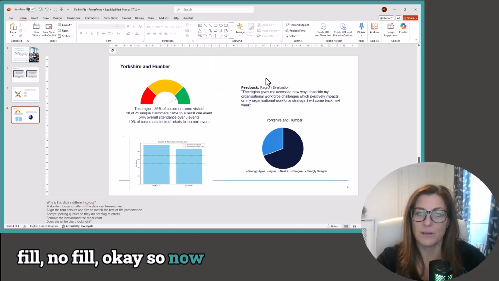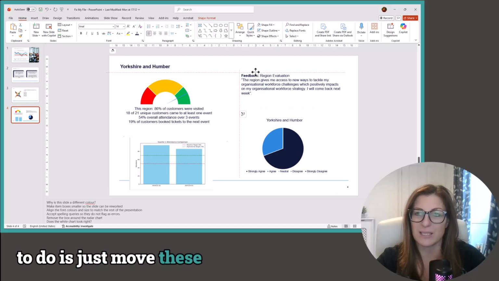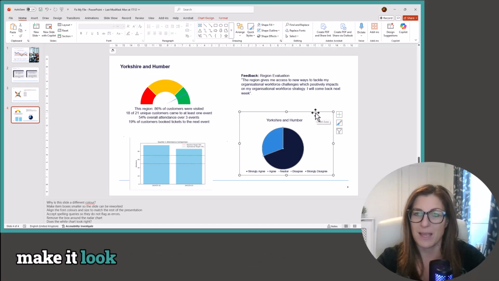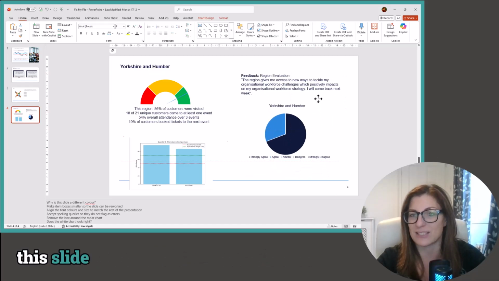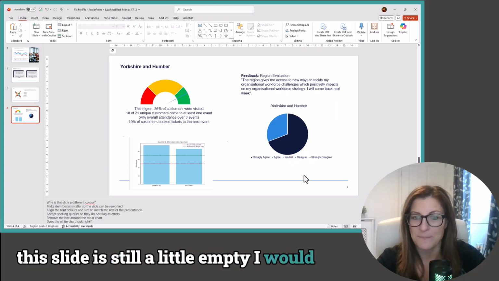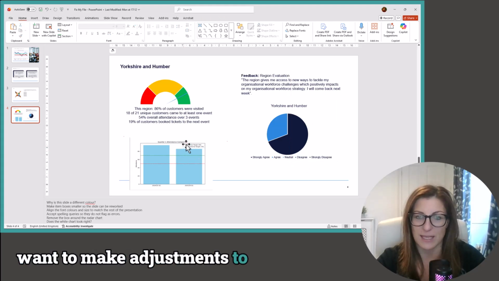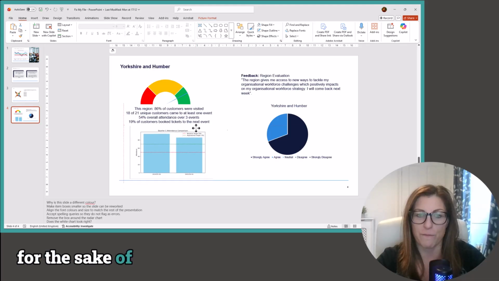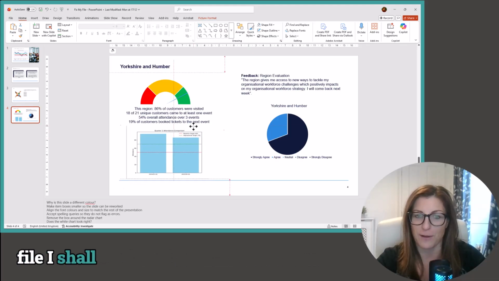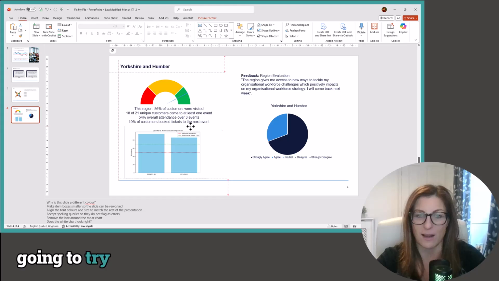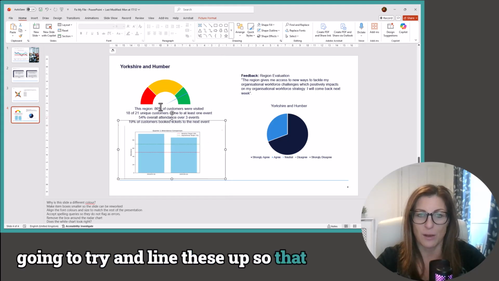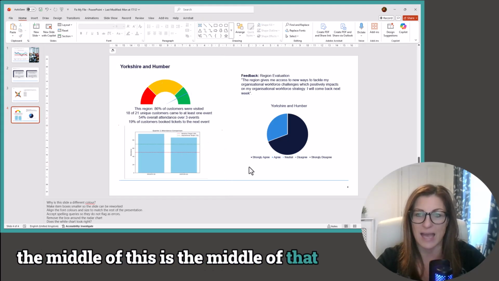Okay. So now what I'm going to do is just move these around and make it look a little bit better. I mean, for me, this slide is still a little empty. I would want to make adjustments to this, but for the sake of the fact that it's not our file, I shall keep them as they are. I'm going to try and line these up so that the middle of this is the middle of that. The middle of this is the middle of that. That's absolutely fine.